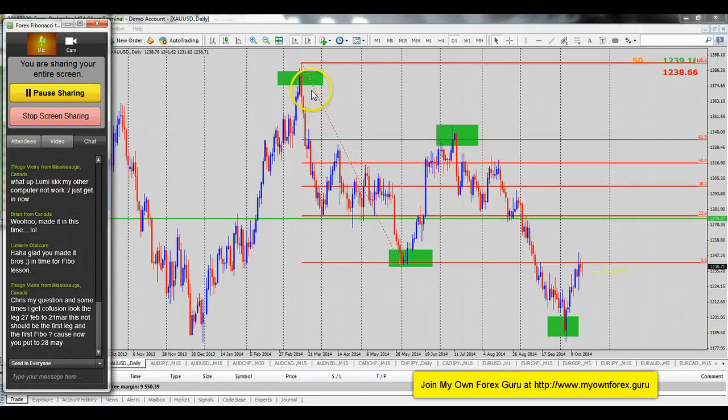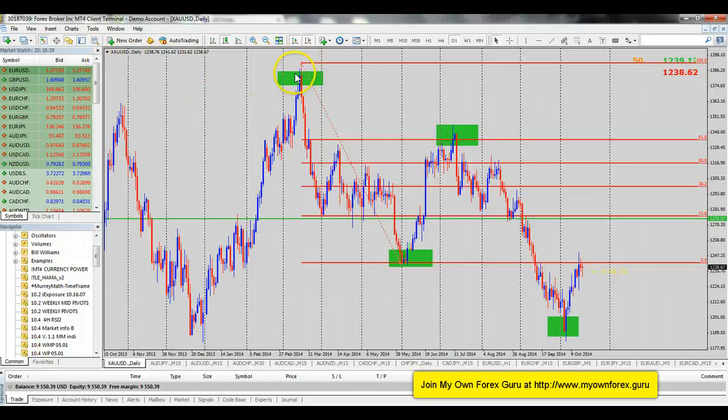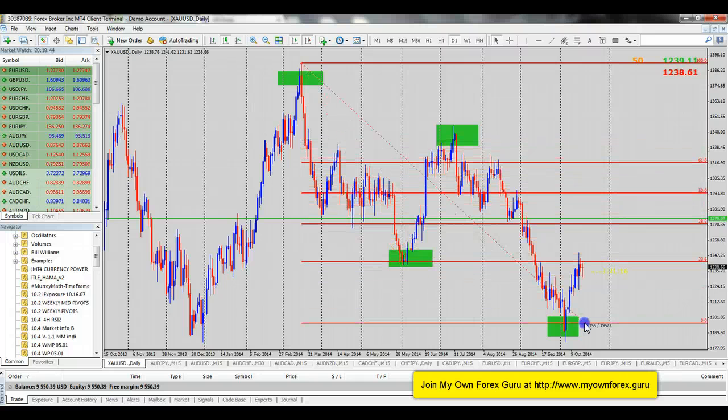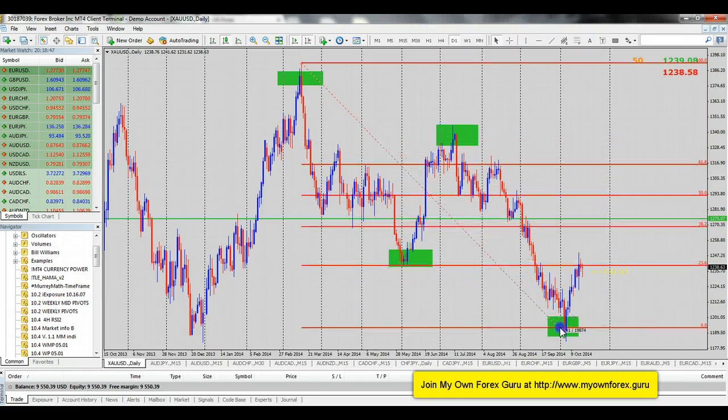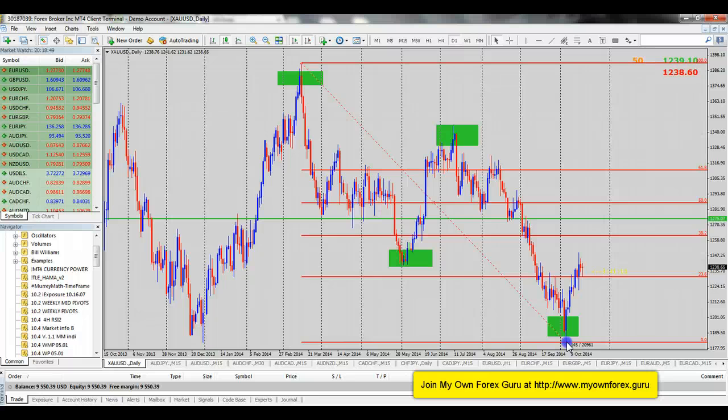I can take my highest point on this chart that I'm looking at right now, which is gold, take the highest point over here, and pull it down. Since I'm trying to find out where I should enter on gold, I can pull it down to the lowest end, as current as possible. So there's the bottom, and this is gold. Now I want to enter gold today, and I'm trying to figure out how far this retracement is going to go, because we bottomed out here and started a retracement.